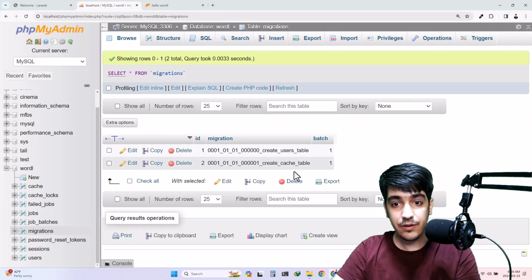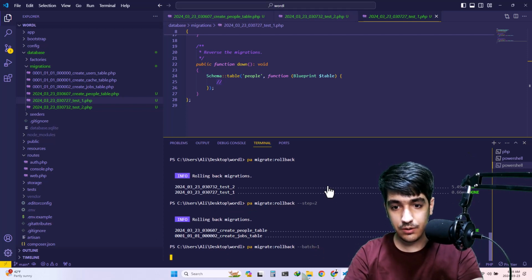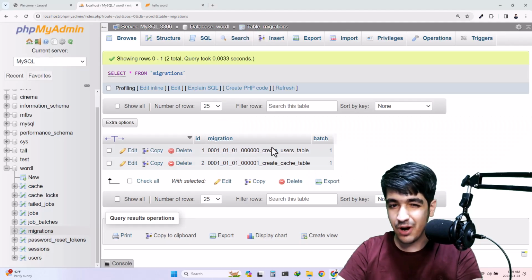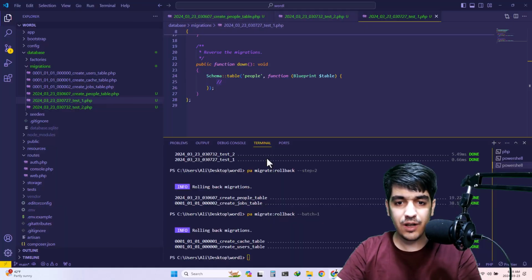And there's another thing called batch, for example. Yeah, I think there's another thing called batch. Batch equals, for example, 1. I think there's another thing called batch, and step is for the files. Yes, this was it. Now I remember correctly. Step was for the file, and we had something called batch.